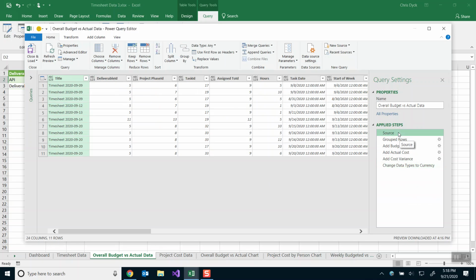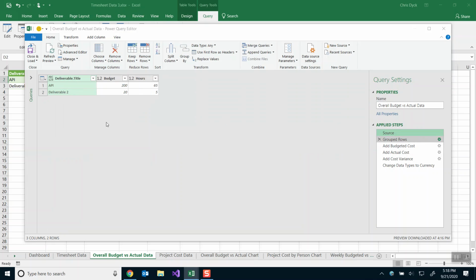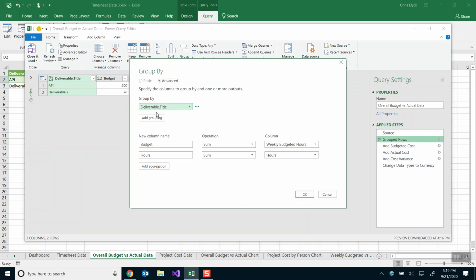So I started off with the timesheets data. I grouped the rows. Let's find out what I grouped it by. I said I just want the deliverable, and then I take a sum of the budgeted hours, okay, overall.